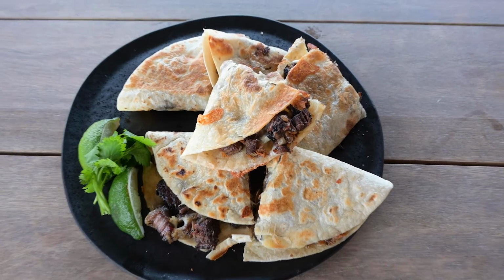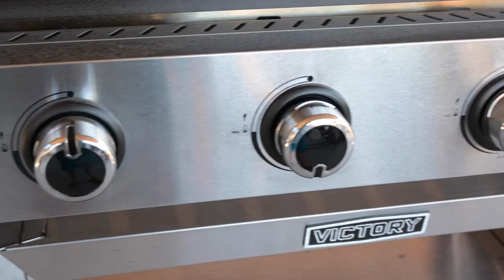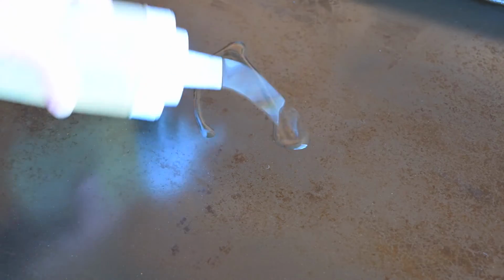All right, that's enough of the tips. It's time to get cooking. We're gonna make some leftover brisket quesadillas. I've got one burner set to medium and the other set to low. These brisket slices have already been smoked, so all I need to do is heat them up on the griddle top. I'm gonna do that over medium heat.